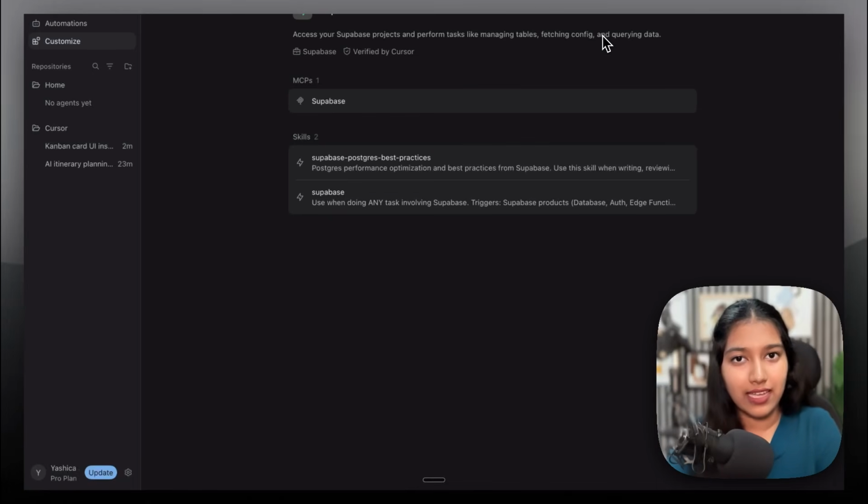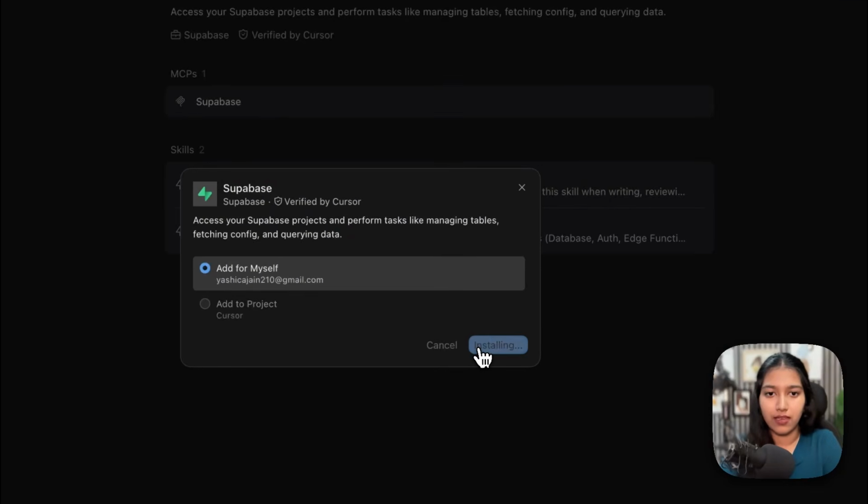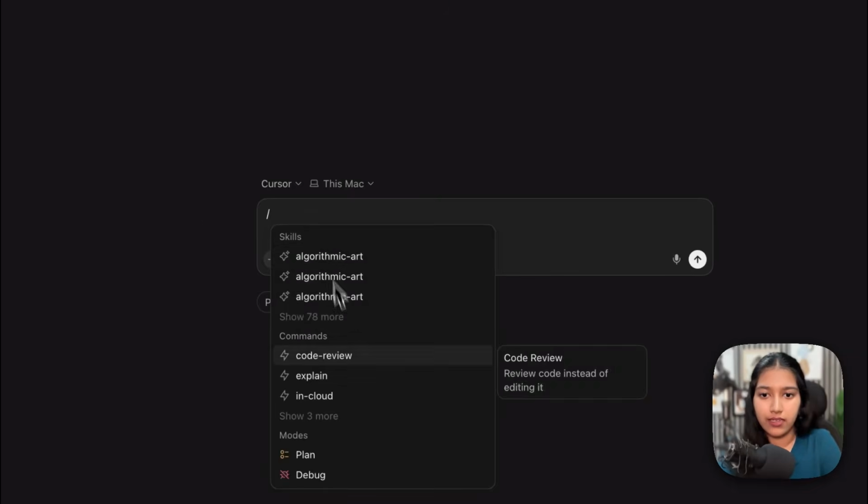It has authentication, it has database functionality, and I personally use it in all of my vibe-coded projects. Everyone does. So yeah, first things first, you have to add it to Cursor. So add the plugin. Then I'm going to start a new chat. So let me tell it.